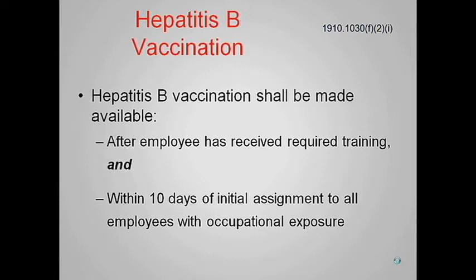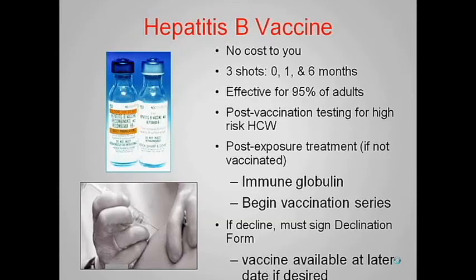The vaccine is no cost to you. If you recall, it's a 3-shot series. You get 1 shot, you go back in a month, get another shot, and go back in 6 months, get another one, the last one. It's effective for 95% of adults, with post-vaccination testing for high-risk healthcare workers, which our area is not necessarily considered a high-risk area.